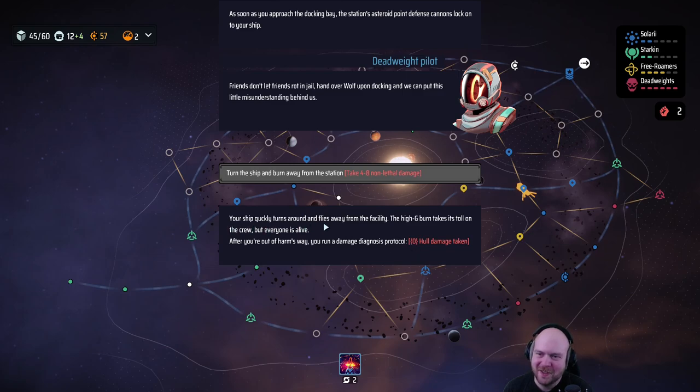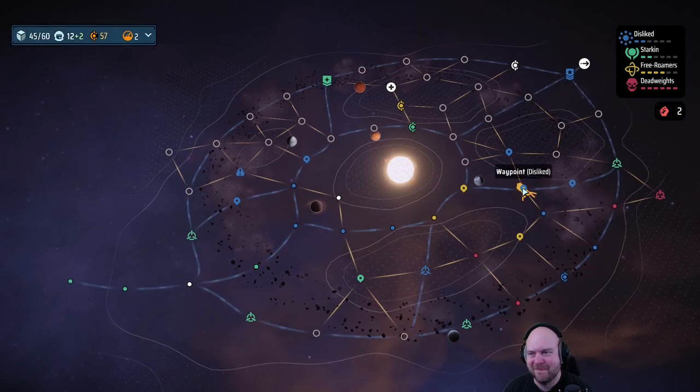Your ship quickly turns around and flies away from the facility. High G burn takes its toll on the crew, but everyone is alive. After you're out of harm's way, you run a damage diagnosis. Zero hull damage taken. Cool.